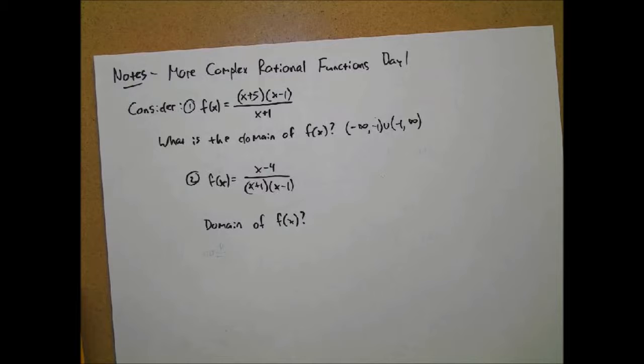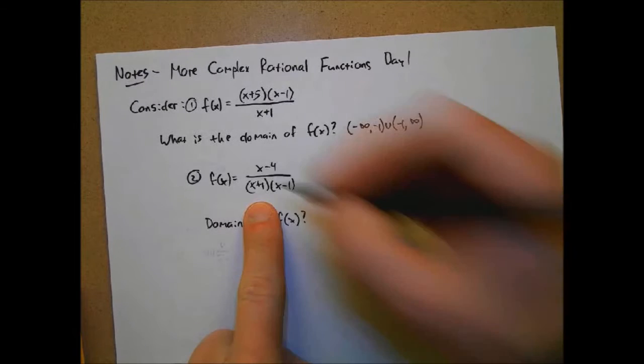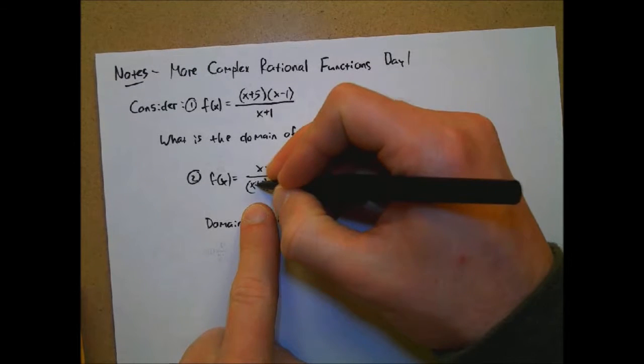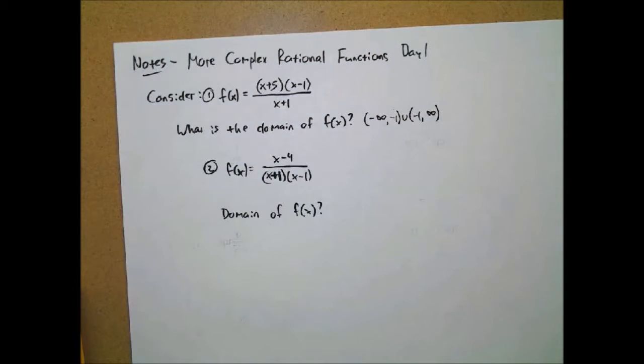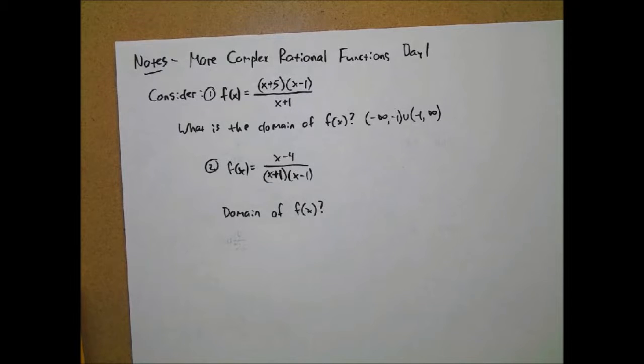There's one other x value we have to exclude here. Besides -1, we also have to exclude... Oh, this? Yeah. Sorry, I see what you're saying now. Okay, there we go. Oh, that's a 1. Yeah, sorry, it's a 1. My mistake. My bad handwriting. All right. So again, we're going to exclude -1. What other number do we have to exclude here?